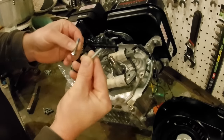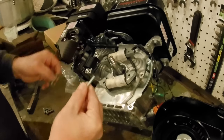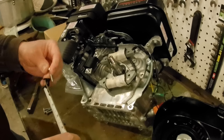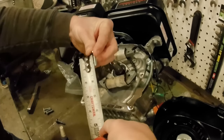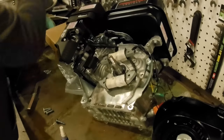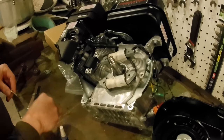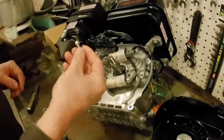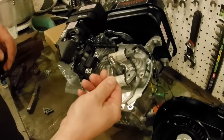I don't even recall the dimension, the length. I guess I could measure it for you guys. This will be real crude. It looks like it's about 15/16. Of course, they're going to call it a metric dimension, but I don't remember what that number was. So you're looking for an M6-1.00 and about 15/16 of an inch, and you're going to have to convert that to metric.